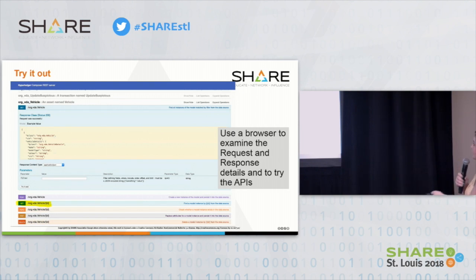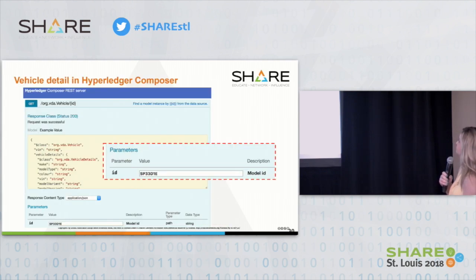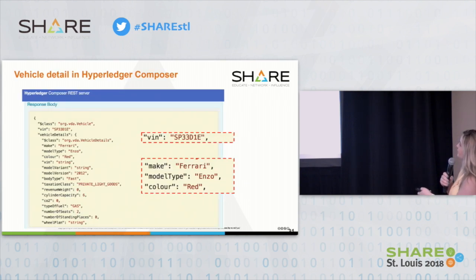So this page from Composer is web-based. You can play with the API calls to see how you would have to format it. It's pretty nice. It allows you to directly communicate with the blockchain. So a little bit of a breakdown. We've got a specific vehicle ID. I can pass that in here. I can use the try it out to get information back about it. So in this case, if I put in that VIN number, I can see my response body, and I can tell it's a Ferrari in zone, it's red. Okay. So now this is stuff I could actually give back to CICS or IMS.